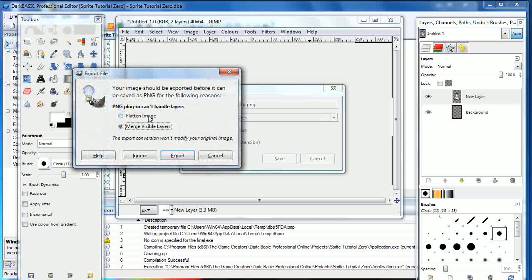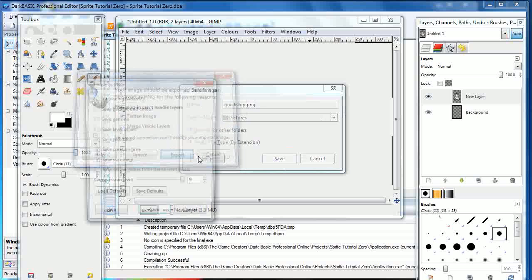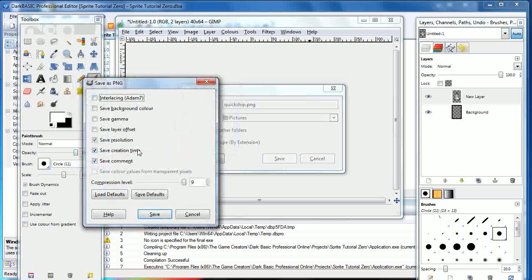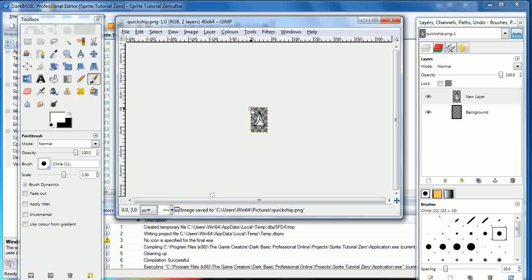Now if you give it the PNG extension, it will automatically save in that format, so we click on save. Now we want to flatten the image, so I'm just making sure, yeah, just flatten all the images or merge visible layers, doesn't really matter. I think anyway. I probably made a mistake here, I'm not actually sure about that. So we're just going to save that image, and we'll give it a quick test.